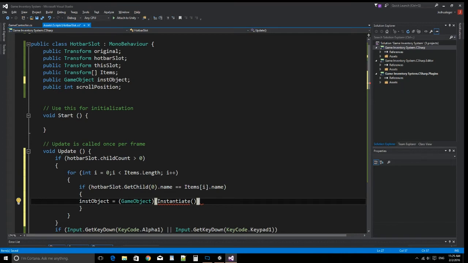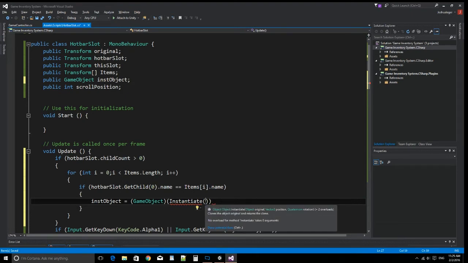Okay, so else we'll just return. Actually, no, after this we'll just do a return. So if that is equal to it, then we'll do this.